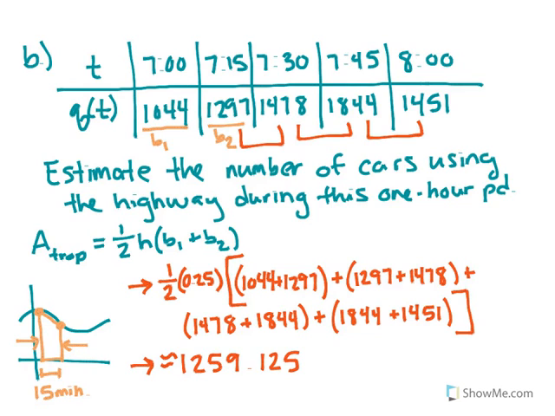All of this gives me approximately 1,259.125, an eighth of a car. So we can easily just say that this is a rough estimate of 1,259 cars, because we can't have a fraction of a car going through this checkpoint. And the checkpoint is like a toll, like on our toll roads here. That would be kind of like an observation point. And so this is the total number of cars that passed through between 7 and 8 o'clock a.m. And that will conclude this tutorial.